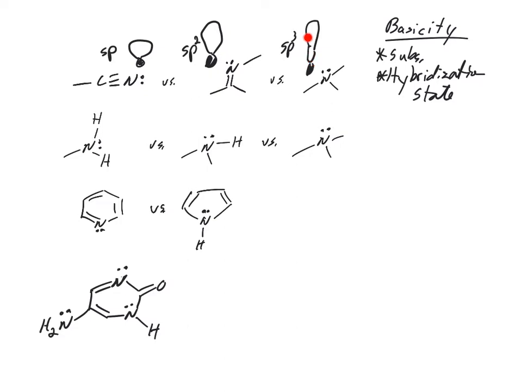Well, the one that's farther away from the nucleus most of the time is sp3. The nucleus has positively charged protons. The farther away the electrons are from that, the more reactive they're going to be. So this will be the most reactive base, followed by the imine, and then lastly, the nitrogen which has a lone pair in an sp orbital, because of where it's located in the hybrid orbitals. So you need to know hybridization state, right? This is sp hybridized. That means it has two p orbitals and two sp orbitals. sp2 hybridized has one p and three sp2s; sp3 has four sp3s. And the hybrid orbitals are where the lone pairs go.